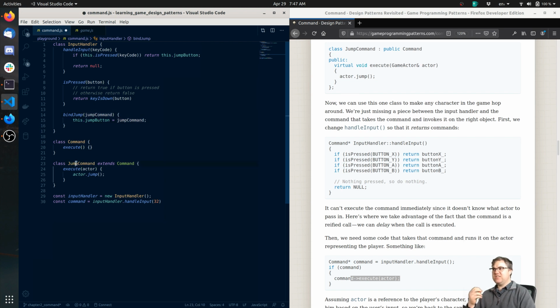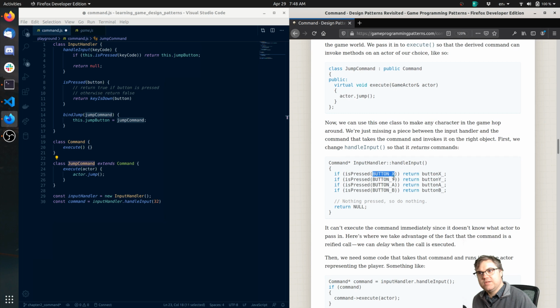This is actually just the straight up jump command. I guess we could store in here the key code for that, but I think we're missing that. Because button X is the literal, let's say, ASCII code for the space bar, or the actual button on the controller.